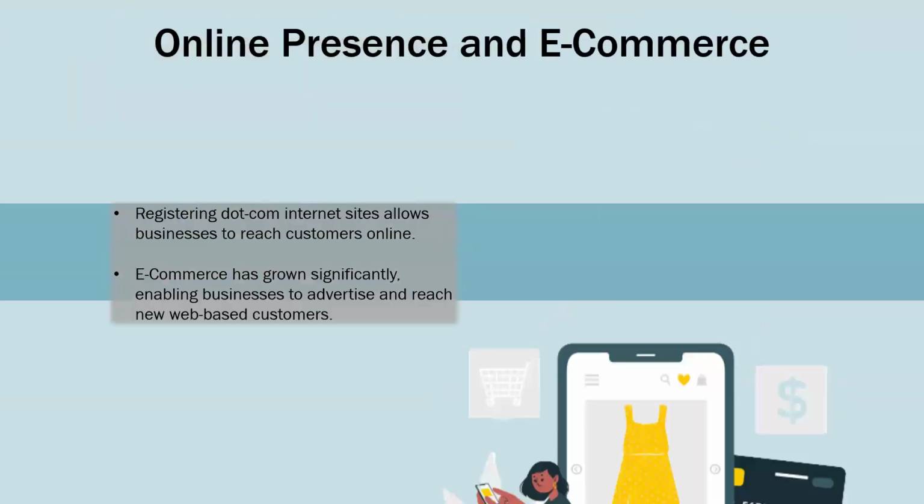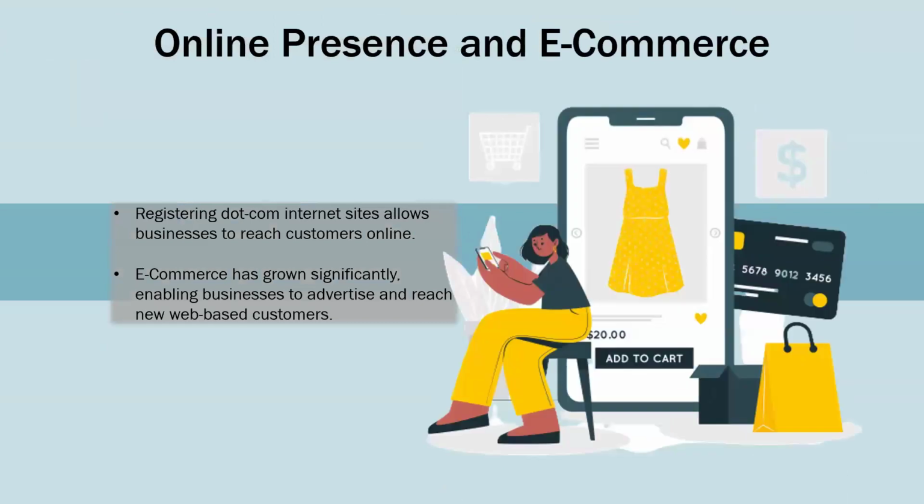So now, most of the businesses, if you check, they've got what we call an online presence, right? And some of them, if they are selling goods or services, can also offer e-commerce services. So we have internet sites that allow businesses to reach customers online, right? That's why, when you're on Facebook or maybe on YouTube, you see a lot of adverts coming through. Those are businesses that are trying to reach customers online. E-commerce has grown significantly, enabling businesses to advertise and reach new web-based customers.